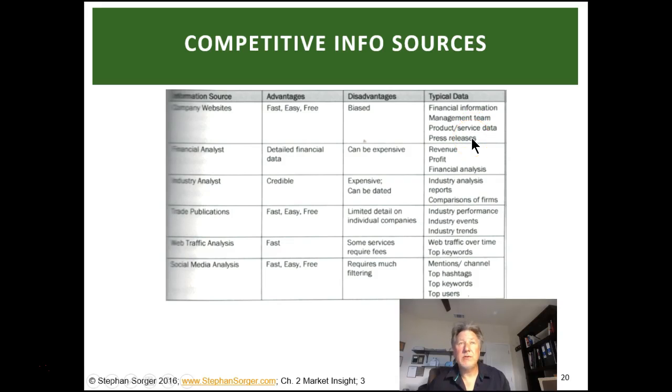One of the things that you should really be aware of when you do look at company information is to look for the financial reports, particularly the 10K report, which ties to the annual report, because that will give you some valuable insight, especially from the financial standpoint and also around the management team. Financial analysts that are in the industry are very important because they'll provide detailed financial information. Unfortunately, these reports can be expensive, but they will give you key revenue, profit, and financial analyses as well.